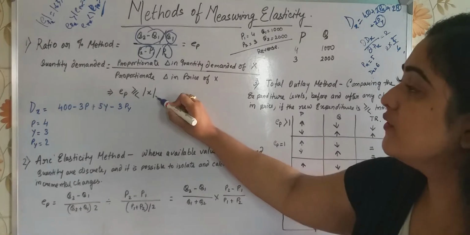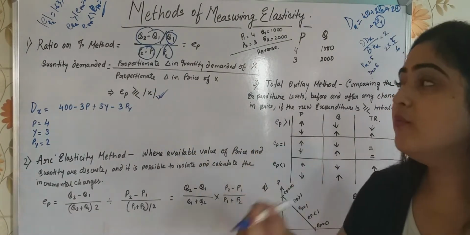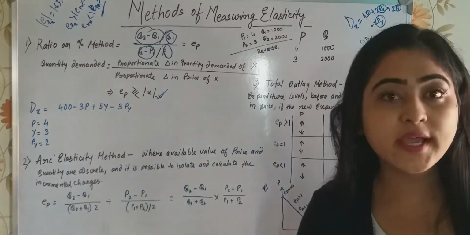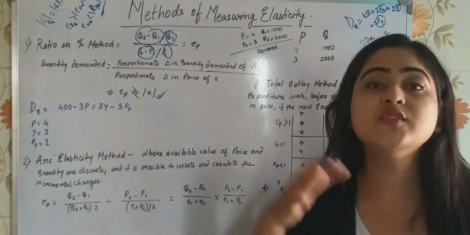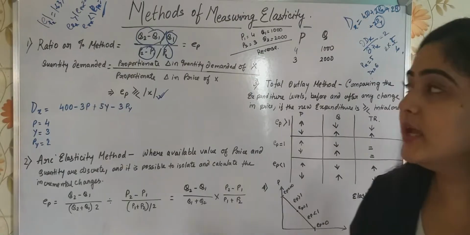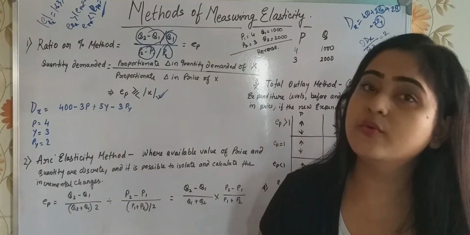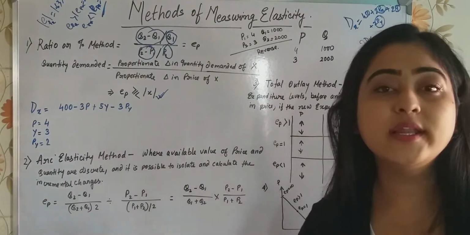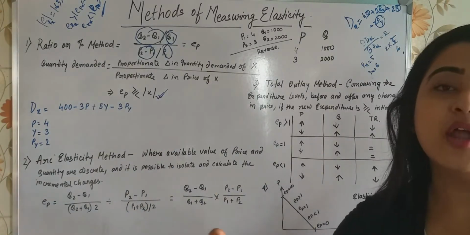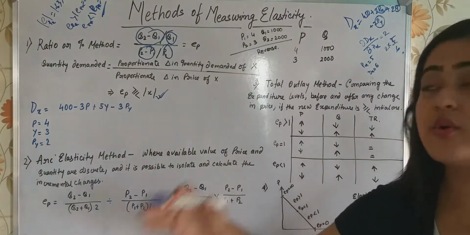अभी यहाँ पे also we will find out what, EP का हम लोग mod value निकालेंगे. ठीक है? Why mod value? Because from there we are going to see it is going to be negative, है ना? If it is negative, it is following the law of demand. Not negative, not following the law of demand. Very simple thing. ठीक है? अब उसका mod value लेके we will find out if it is greater than, less than or equals to 1. Greater than 1 होगा highly elastic होगा, less than 1 होगा highly inelastic होगा, equals to 1 होगा rectangular hyperbola होगा, unit elastic होगी. ठीक है? Unit elastic होगी.